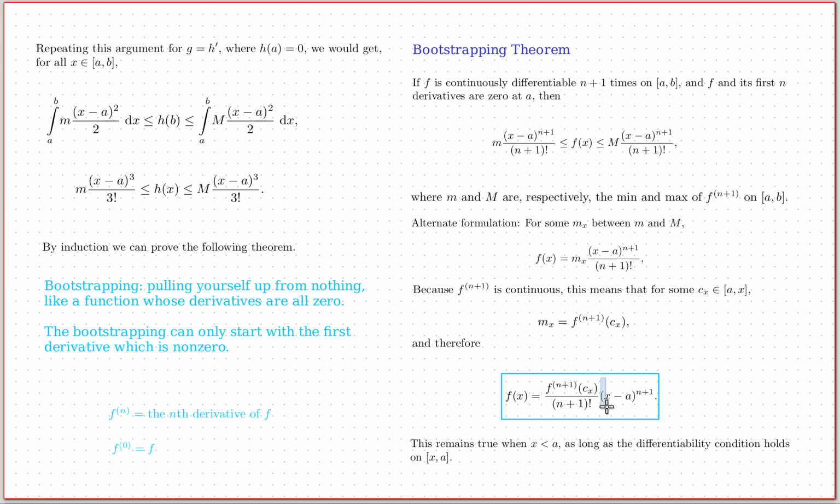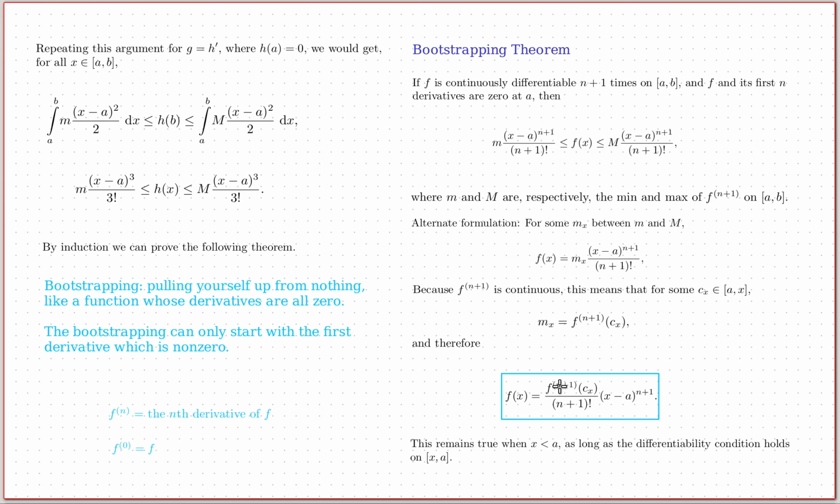One reason for writing it this way is because you isolate this polynomial x minus a to the n plus 1 by itself over here. One advantage of this formulation is that rather than using inequalities, you write it as this exact equality, but in terms of this rather undetermined point c sub x. We don't exactly know where c sub x is, right? So in a sense, it's not such a useful formula because we don't know what c sub x is, right? Whereas we can know what little m and big M are by calculating the derivative and finding the max and min.